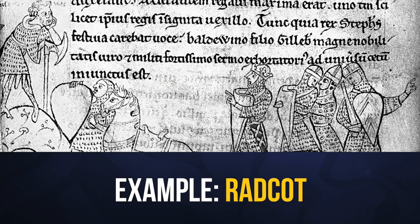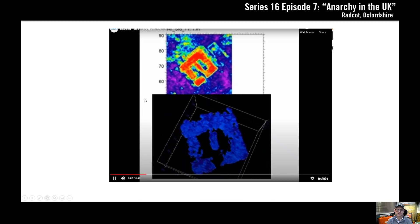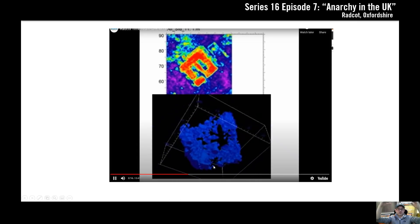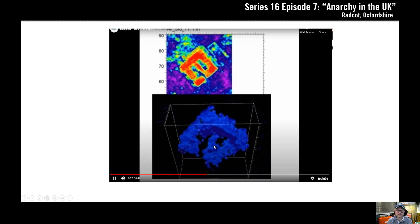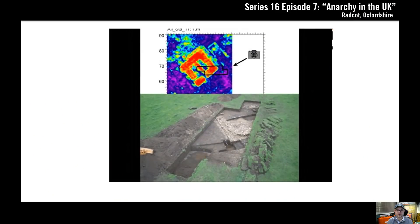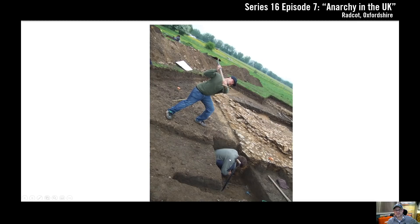Another one was Radcott in Oxfordshire — I think it was Stephen and Matilda, some castle related to them. This is the time slice showing the footprint, but the question was: how big was the central pillar underneath this tower? It was supposed to give us an idea of how tall the thing might have been and what kind of floor it would have supported. The vertical scale is exaggerated here to make it more obvious, but we could see that the central pillar had similar foundation depth as the walls all the way around it — so it was probably something pretty substantial above that. Good correlation again between what we saw in the trenches and what was in the GPR data. That was also the site where Matt Williams discovered that you should never turn your back on a digger driver — can't be trusted.